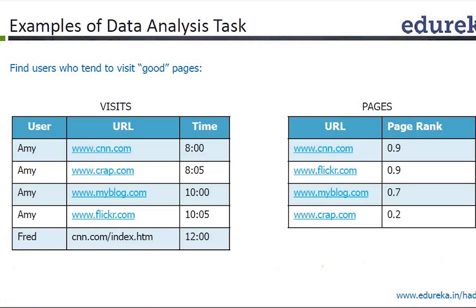Some of the users visit a particular page at a particular time, and each page, based on the user activity, is ranked, like what are the high pages and the low pages, right? So if you want to relate it, like who are the users who always visit this highly ranked page, or who always visit the page rank which is lower. To do all those kinds of activity, you have to join these two data sets, basically widgets and the page data set, and then do the rest of the processing on the data.